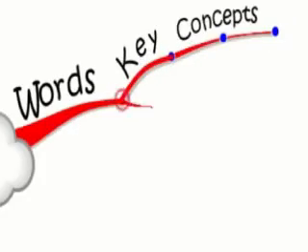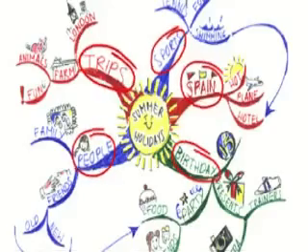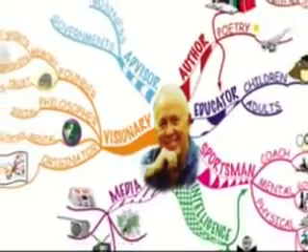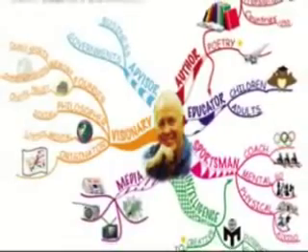We add one word to each branch. One of the important points in structuring a mind map is to have one word per branch. Why? Because if you have one word, that one word with all its associations is free. If you put them together, you're making it more rigid. And very simply, for example, if you were mind mapping and you wanted to put Tony Buzan, if you put Tony Buzan, you've stuck them together with glue. But if you put Buzan and then Tony, you've got the freedom to radiate out my father, my mother, my brother, the history of the name, etc. So the single word per line gives you much more freedom, much more creativity, much more clarity.